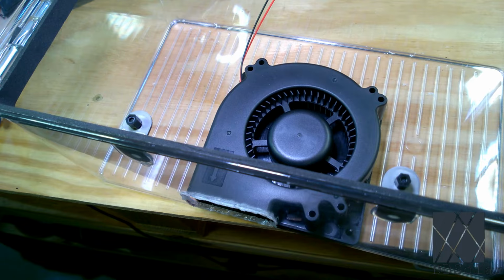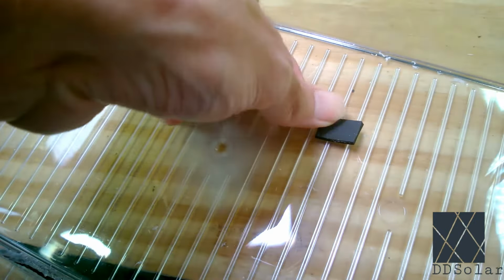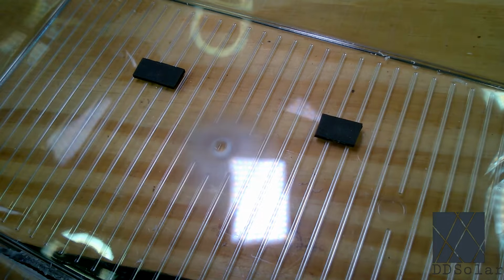And I'm going to make little mounting posts for the blower, which will seal around the screws, and they will also cushion the blower so that it doesn't vibrate too much. So I'll just simply take these squares or rectangles and put them right over the hole. I did plan to have a little bit of rubber below it, so I took that into account when I did my measurements.